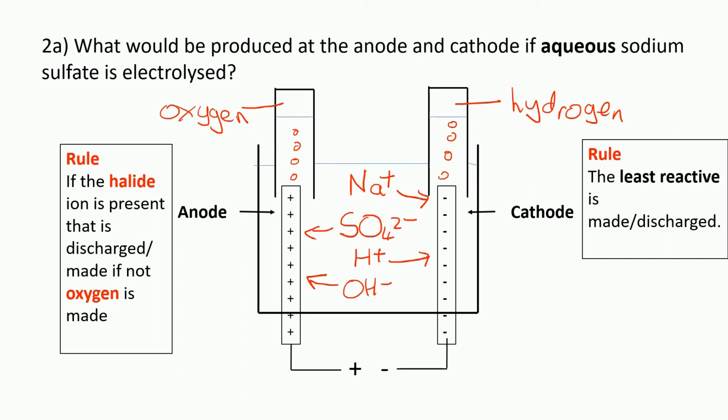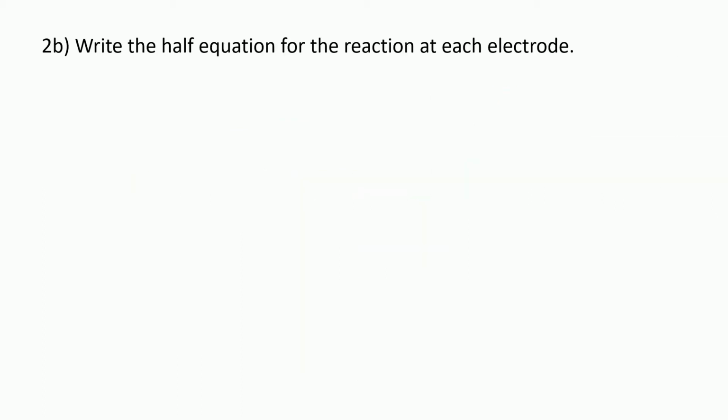So once again, we'll try and write the half equations for each electrode. We'll start with the hydrogen. Hydrogen ions turn into hydrogen atoms. So the electron needs to go on the left for it to be balanced. So we've got 1+ and 1-. 0 charge on the left hand side, 0 charge on the right hand side. But hydrogen also goes round in pairs. It's a diatomic molecule. So that means we need to start with 2 hydrogen ions and also 2 electrons.